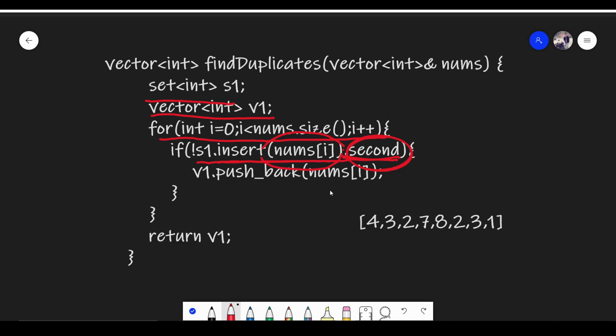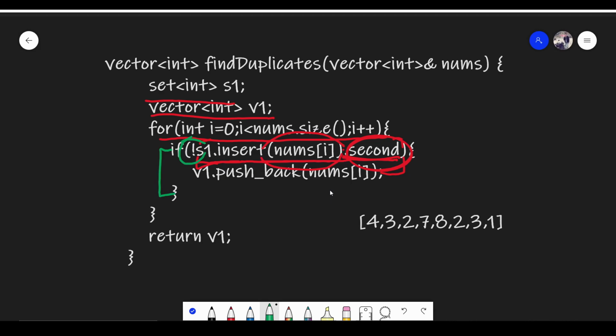Let us just think that the value was successfully inserted. Then our entire s1 dot insert nums of i dot second will return a true value, and because of the not of true, our if condition will become false, and this if condition won't work.